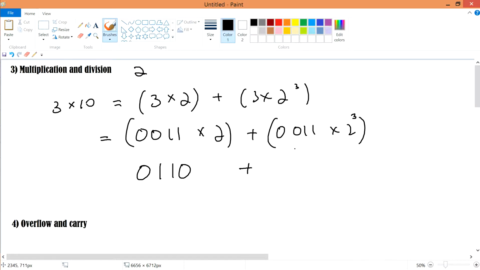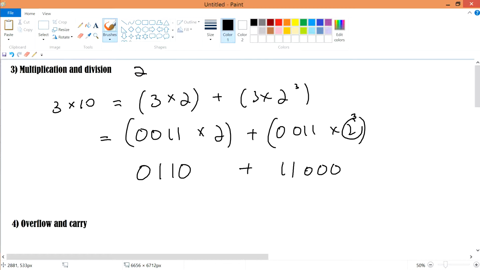If you want to try that again, I can try with this one. 0, 0, 1, 1, and I have 2 cube, so I'm going to shift by 3 times. I shift this 1 time, 2 times, 3 times. So I end up with 1, 1, 0, 0. At first I have 0, 0, 1, 1, then after I shift it 1 time, 2 times, 3 times, I have this one. Hope you get what I mean.